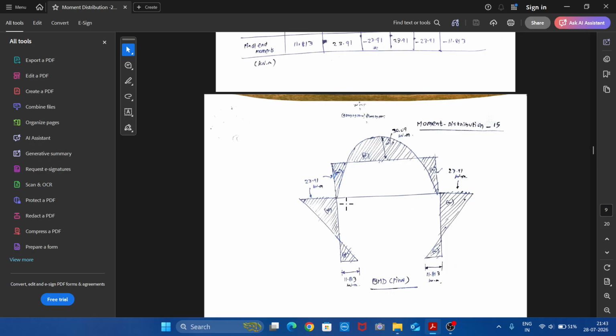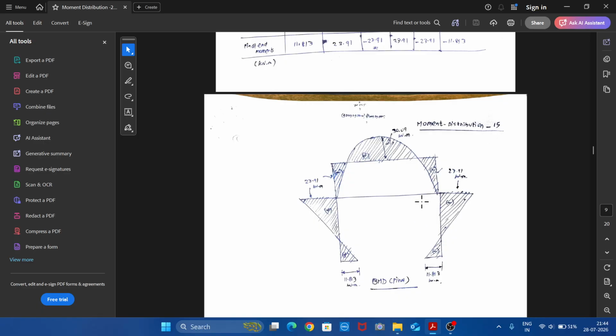Coming to the beam, here we have minus 23.91. So stand here, apply an anti-clockwise moment and see whether this beam will be pushed up or down. If I stand here and apply an anti-clockwise moment, naturally this beam will be pushed up. So mark this value of 23.91 above this point. Similarly, coming here, you'll be having plus 23.91. So apply a clockwise moment here, it will push the beam up. Therefore, mark 23.91 here and connect these two.